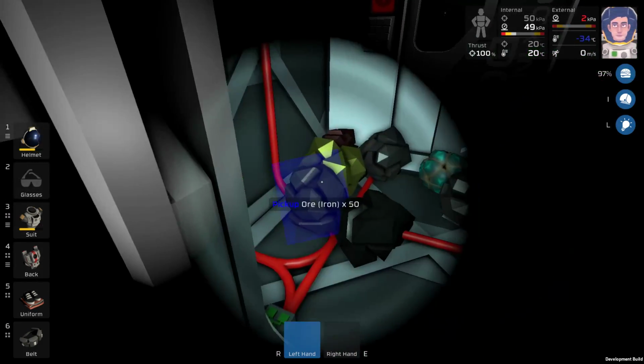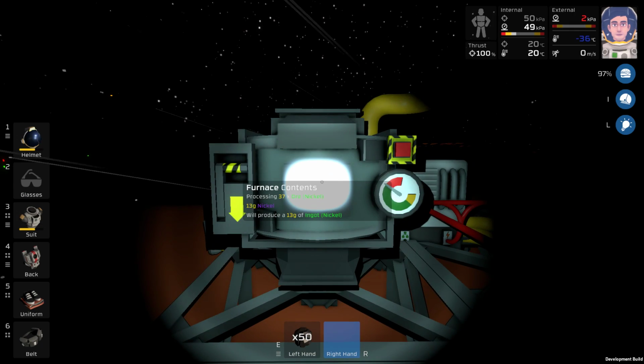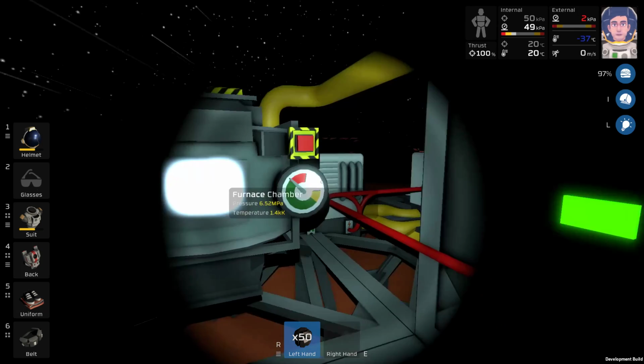So Invar is nickel and iron. So let me get the nickel and iron into the furnace. And we'll make a big batch of it because I don't like making Invar very much.